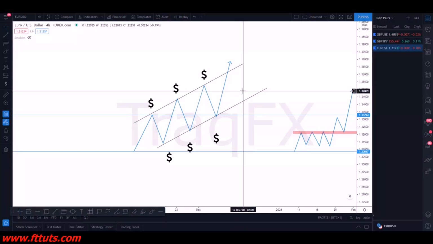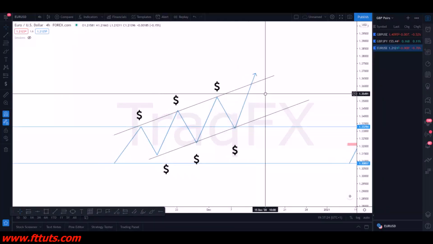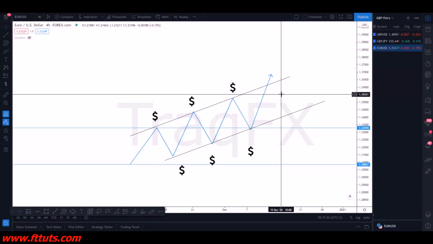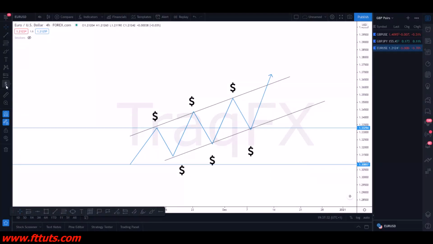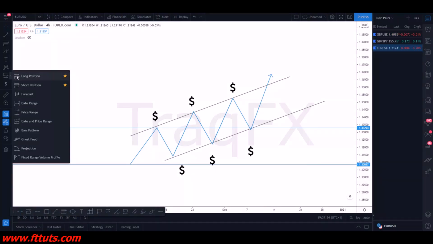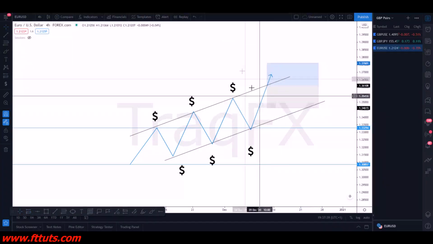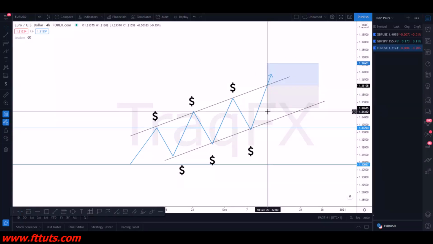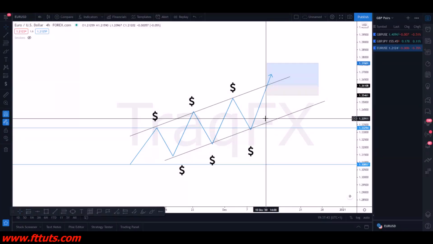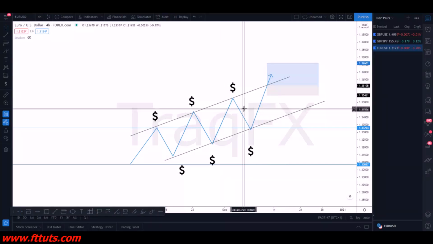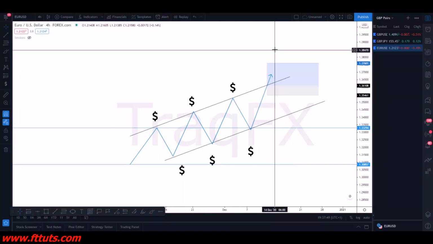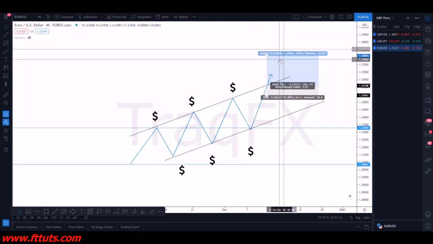buy the breakout. The retail traders or the teachers such as Nick Sean, I'm not dissing anyone or calling anyone out, I'm just stating facts. All these retail traders that trade this way basically tell you to buy at the breakout of this channel. So you're buying the breakout, assuming that price is going to continue going up with your stop loss below. Now, everyone knows that you're supposed to buy the breakout. If everyone is buying the breakout, then most likely the breakout is not going to continue going up forever.